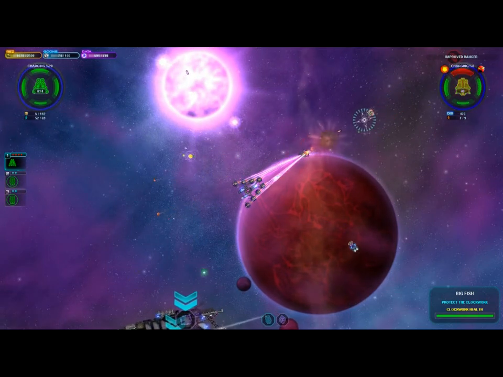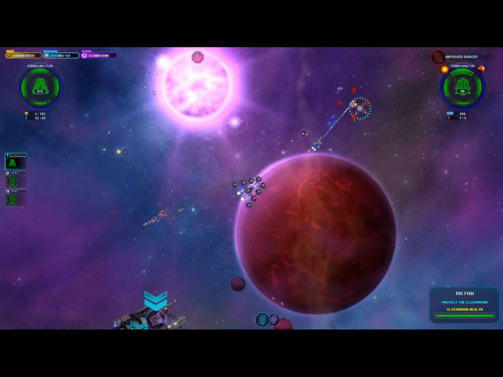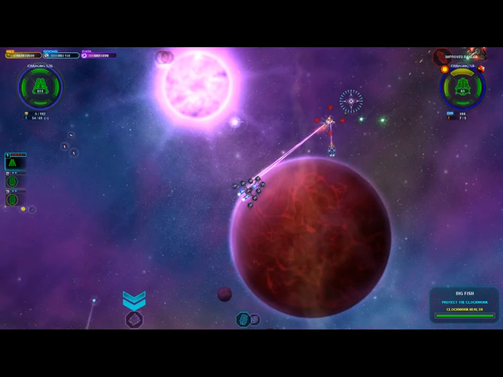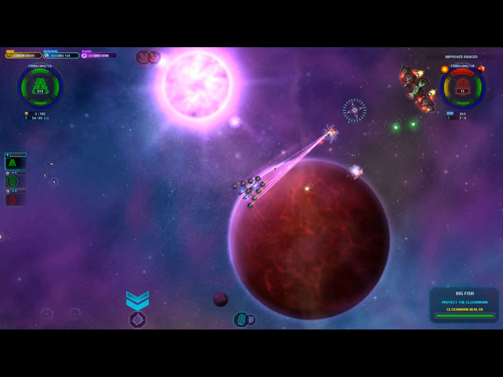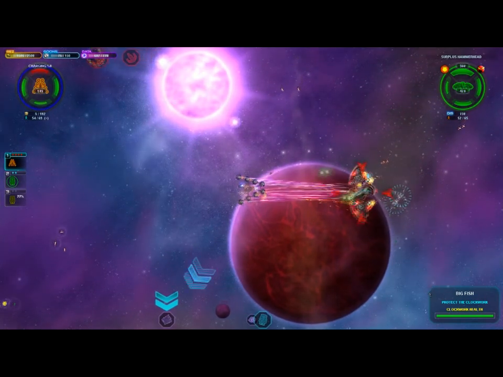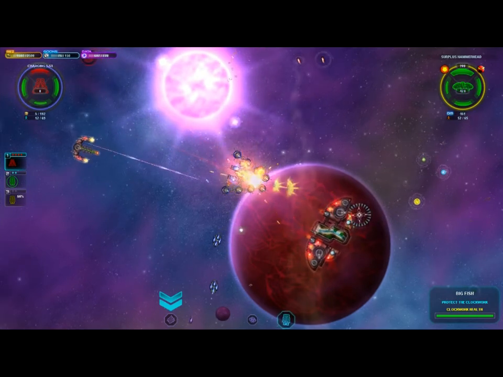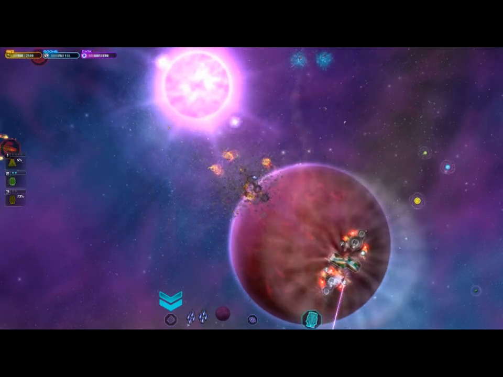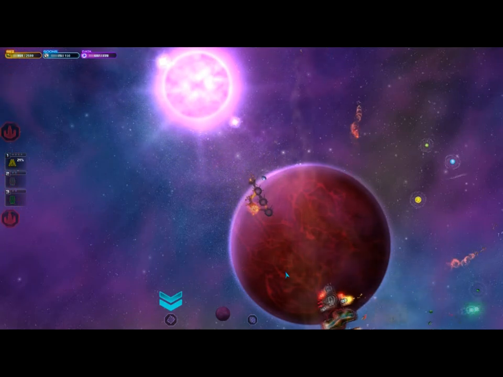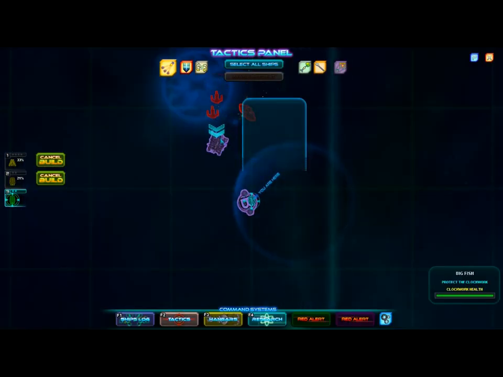So, maybe it'll be easier if I destroy the supporting ships first. I'm thinking it probably will be a little bit easier, perhaps. Come on, now blow up. There we go. So I better rebuild that. Oh, gosh. He has so much firepower. I don't think I can actually do this. The clockwork is probably about to blow up.